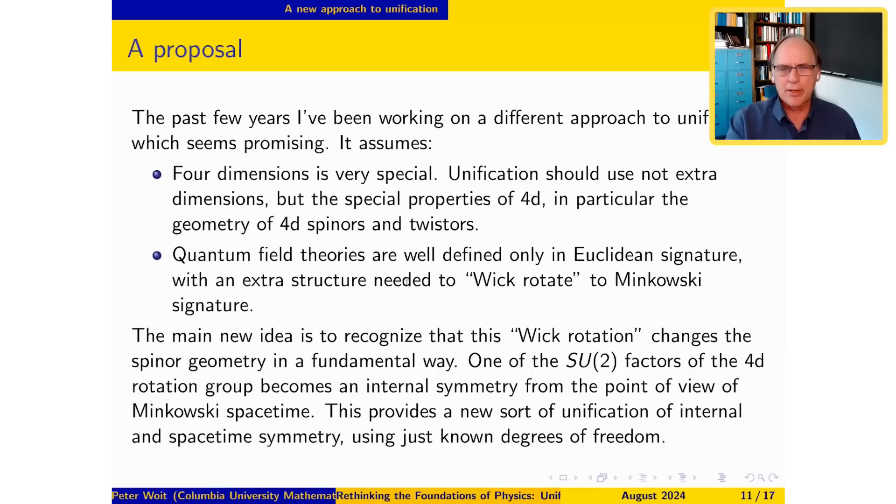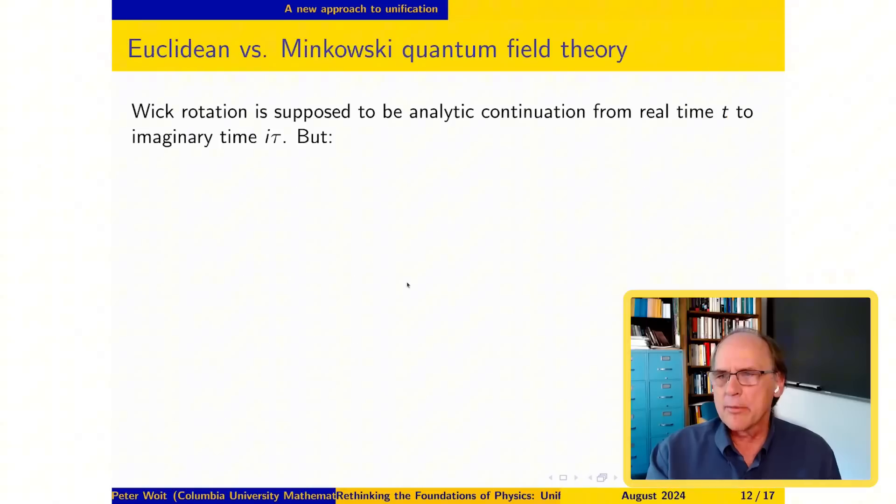Additionally, you have this low dimensional coincidence with spin four being akin to spin, sorry, being akin to SU(2) cross SU(2) more than akin, they're equivalent or isomorphic to it. So I thought you're going to use SU(4). Okay, actually, maybe let me go on that. So it's more SU(4), but I was going to say a bit more, let me specifically say what, answer some of that, because, yeah, I'll try to explain that this was just kind of an overall. And let me see how much I can do with that.